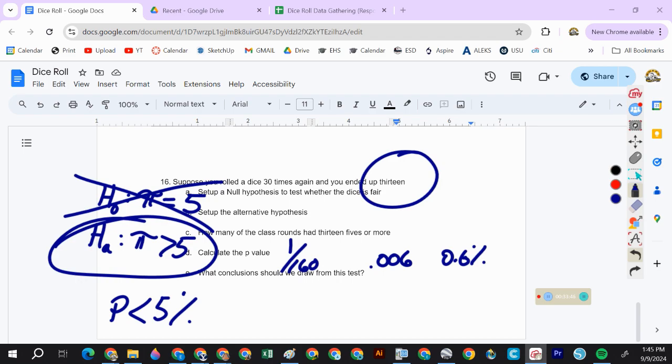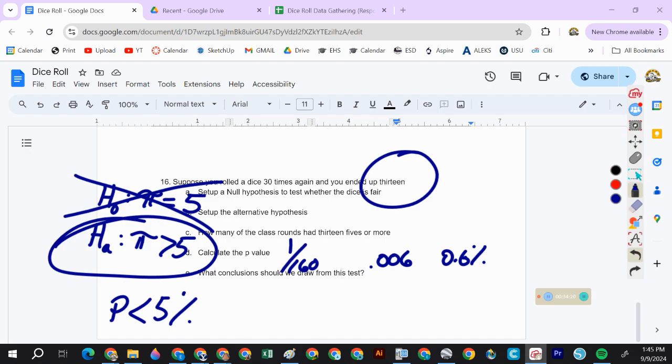Okay. What does that tell us about that dice? It's broken. Now, are we 100% sure it's broken? No. Could a perfectly fair dice create 13 fives? Yes. But there is strong evidence, and in this case, it's really strong evidence that the dice is unfair. So we should probably throw that one away or use it against your enemies. Okay? That's how statistics works.